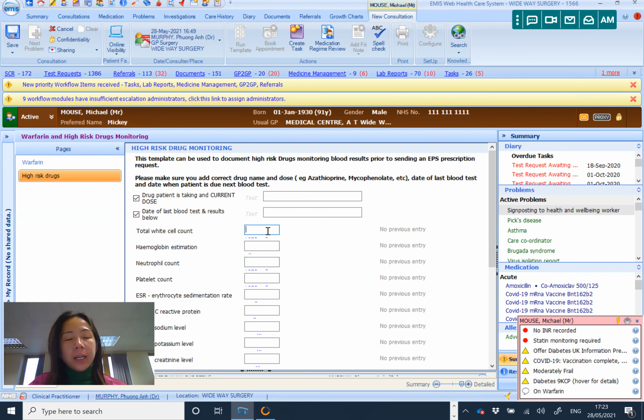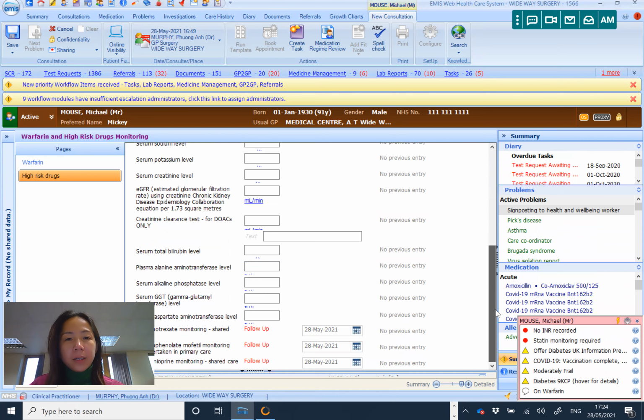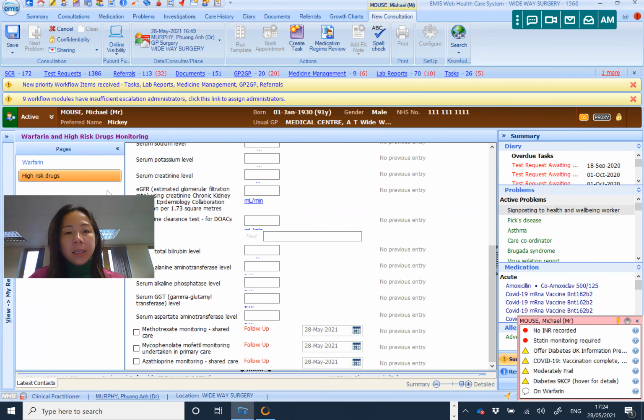If the patient gave you a purple book and they had their blood test done at a hospital that's miles away or not within our link, we'd have to manually enter it, but this is why I've put it down here, each individual important blood test. So you can go down, and we can manually enter it for the patient. And then at the end, we would do the diary entry for when the next follow-up should be.